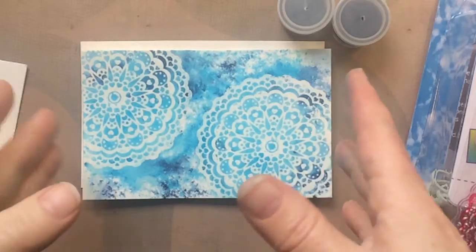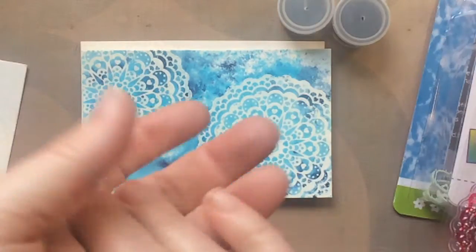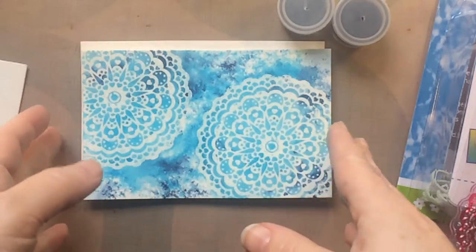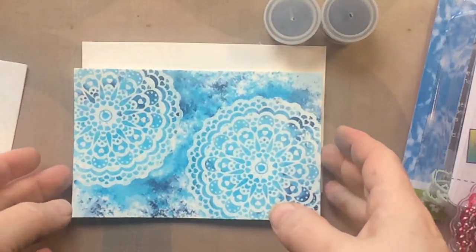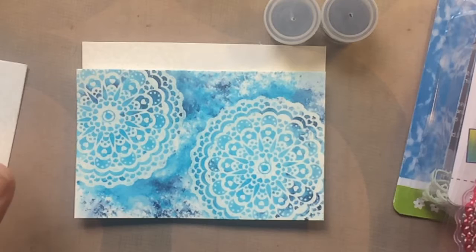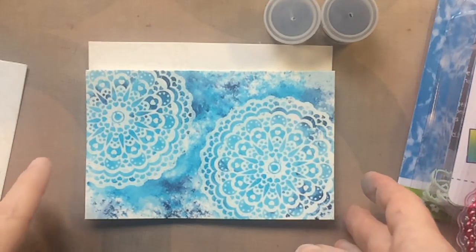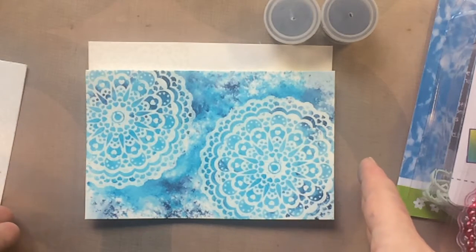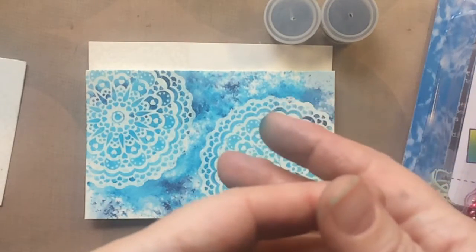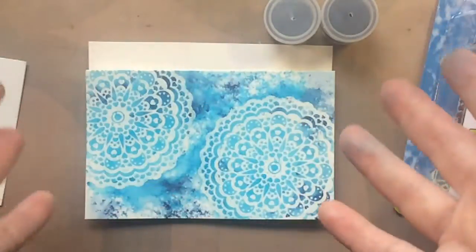So I did a de-stash, and I had the money for the Brush-o. Then I was watching Lindsay and she was saying any dry form you could probably use, like the Color Burst. And she said tie-dye would work because it's a powder form. And I thought, you know what, I was talking with my husband and I was saying I could probably just get away with these Color Burst, because I don't know that I need these expensive Brush-os.